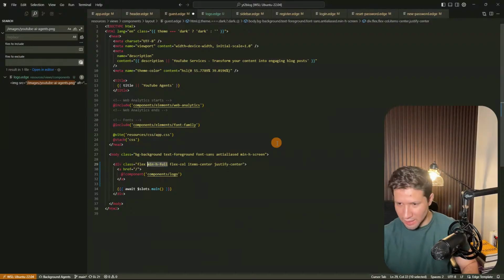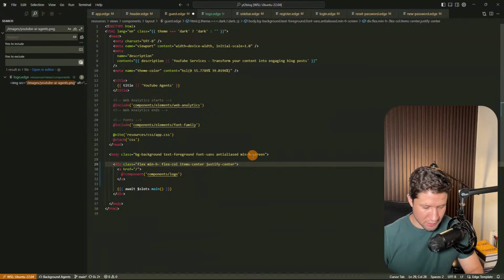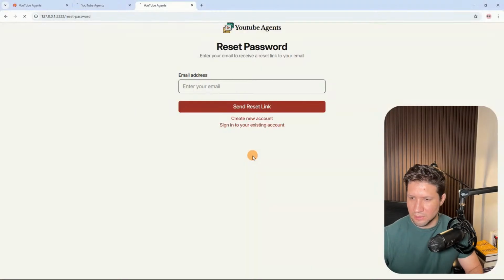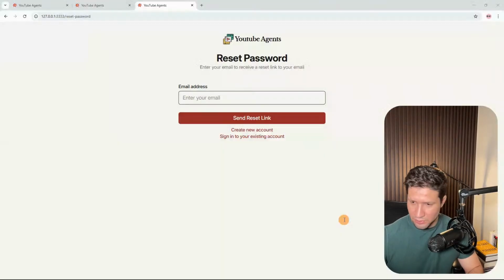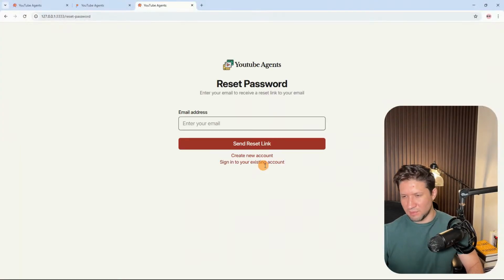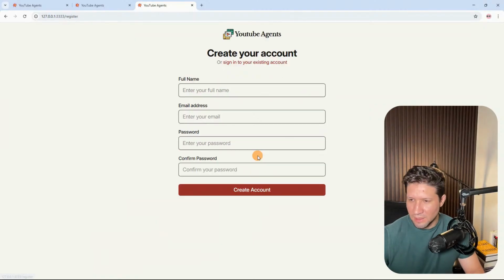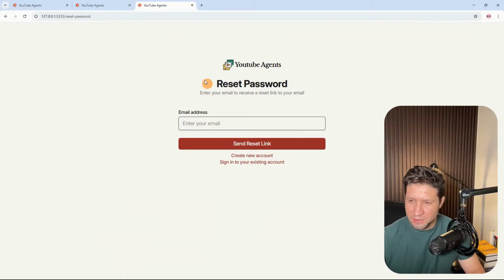So do something like min height, something like it can be 50%. Let's see what happens if I add 100. Yes. So I can play with this. Maybe it's not the best way to do it, but it works. So create your account, sign into your existing account, or forgot your password. I like this better.